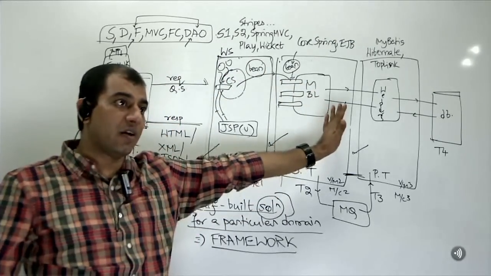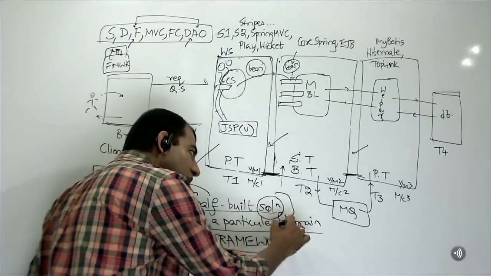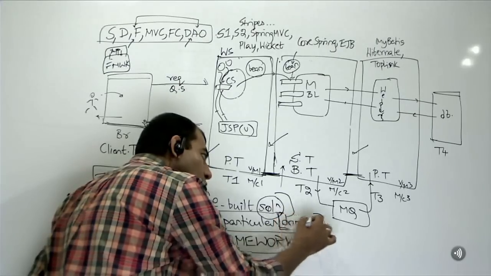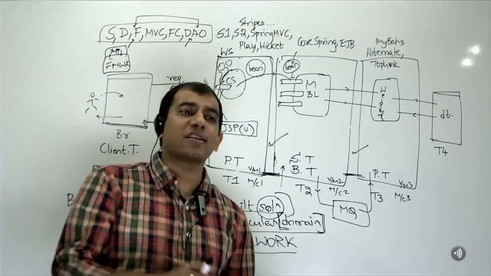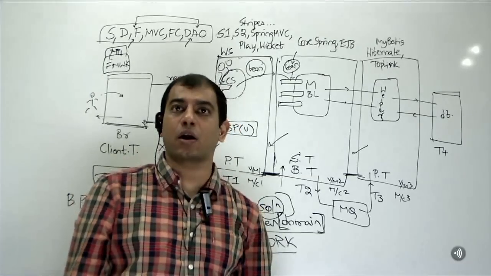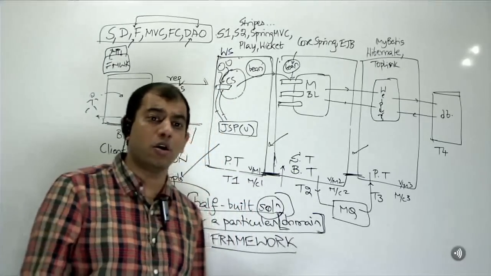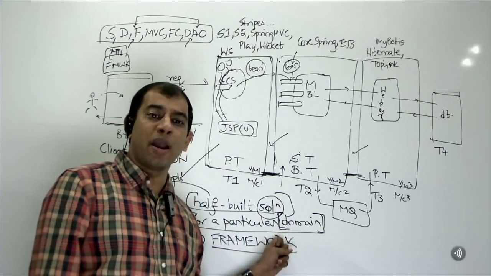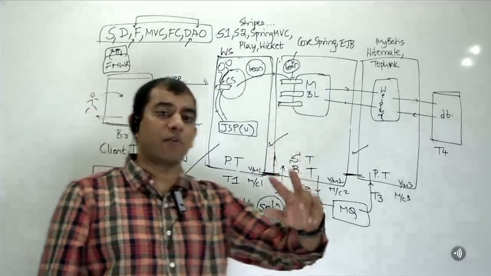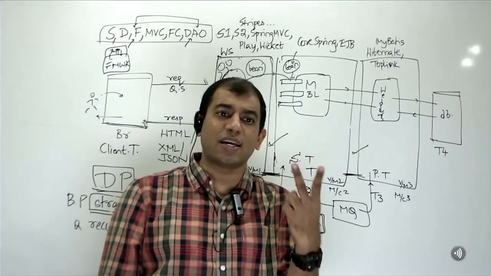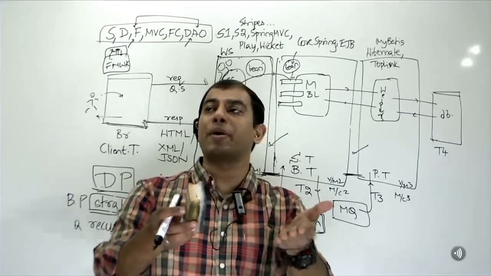Everybody got this, right? A framework is a half-built solution, but please note that a half-built solution automates the repeating requirements only of a particular domain. So that means if you want to learn any framework, what is the first thing you need to know about? What domain does the framework address? What is the second thing you need to know about? If a framework automates repeating requirements, what are the repeating requirements of the domain?